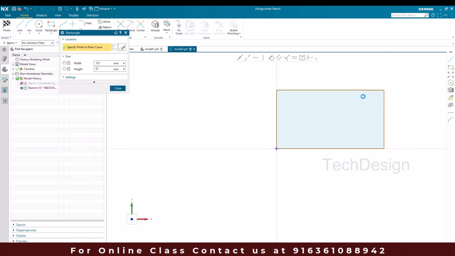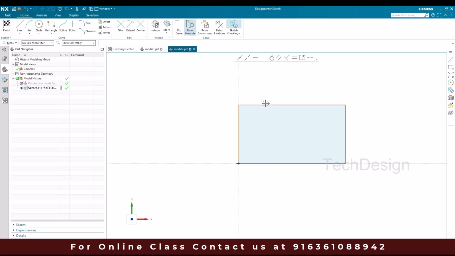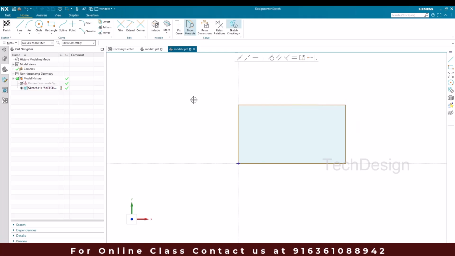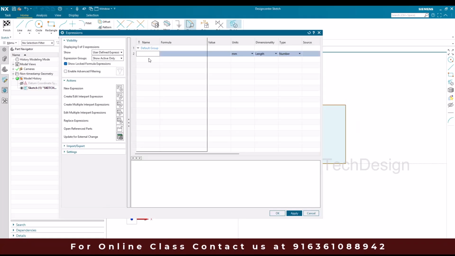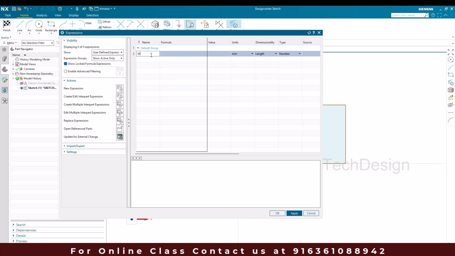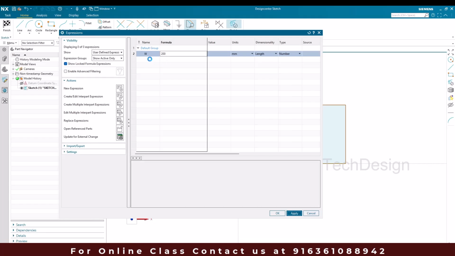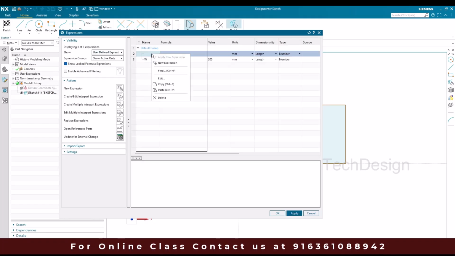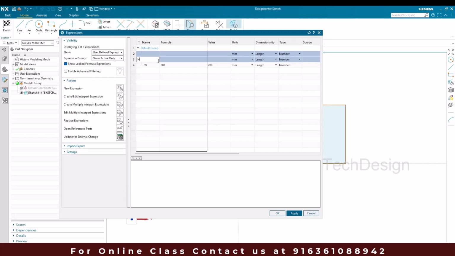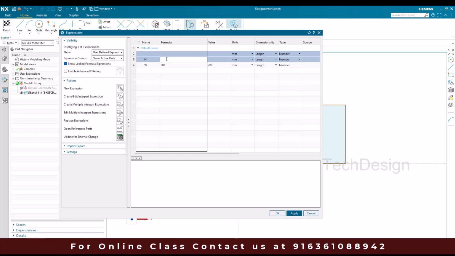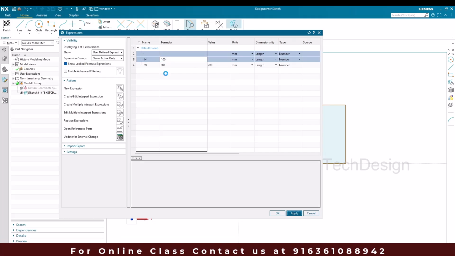Okay, so this is the simple rectangle, and I'm going to press Control E, and I'll create width as 200 and height as 100.